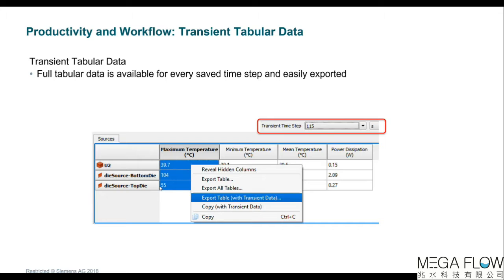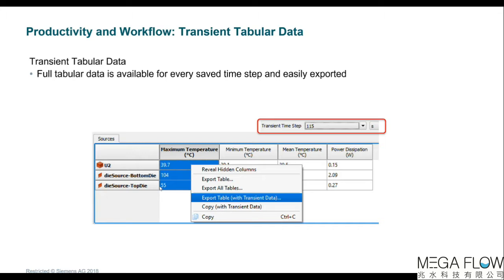Making a selection here will update the table that is currently displayed to show you information about that saved time step. One can also export the entire transient variation of any of the tabular cells that appear with a right-click command to export table with transient data.